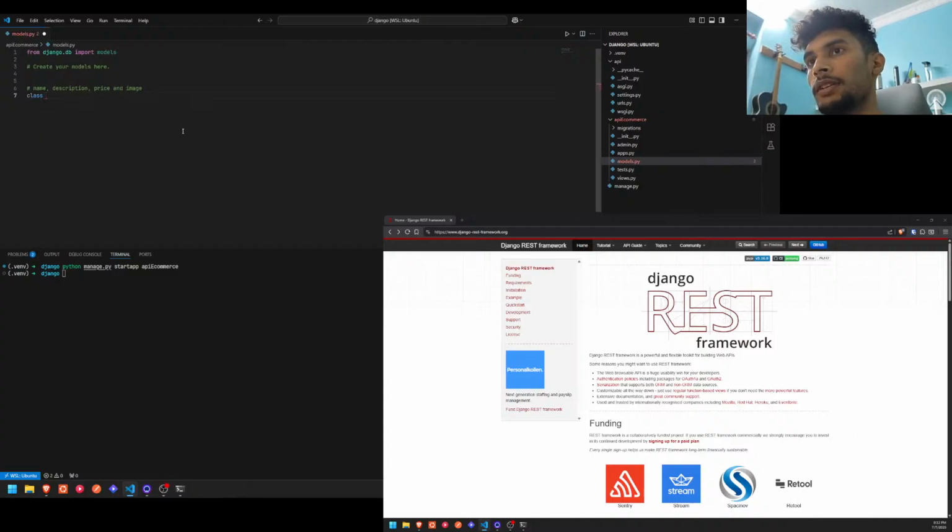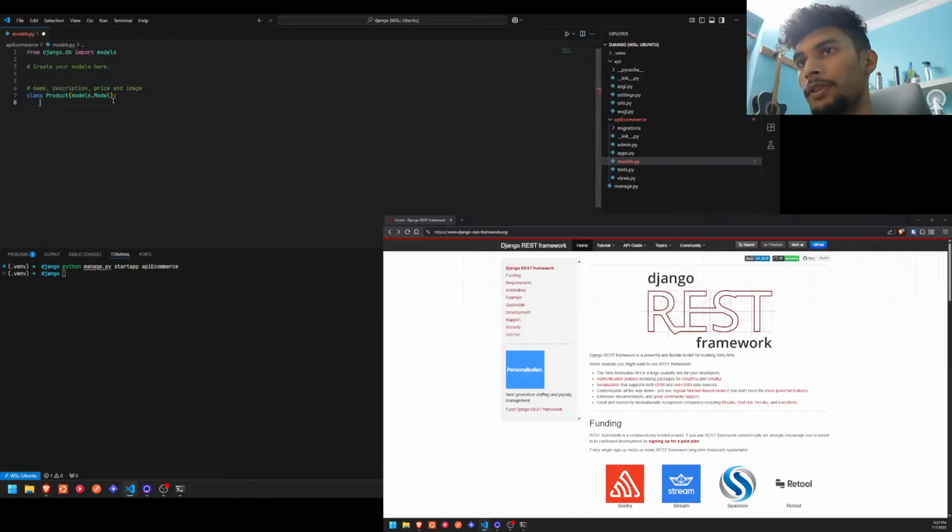Let's just create a class. Create a class named Product, and Product will inherit from models.Model.